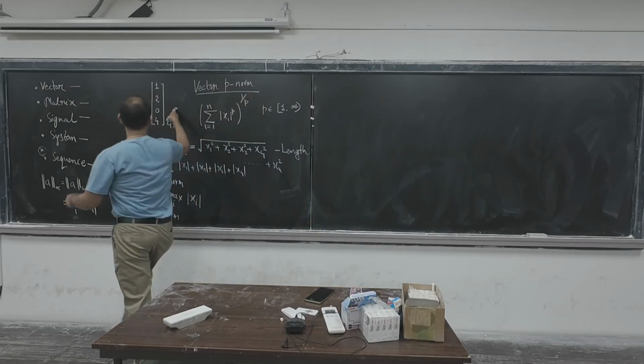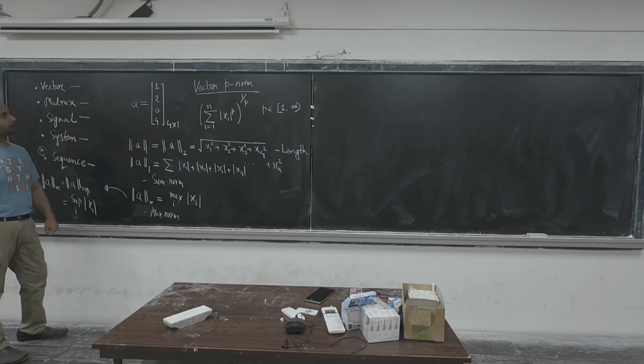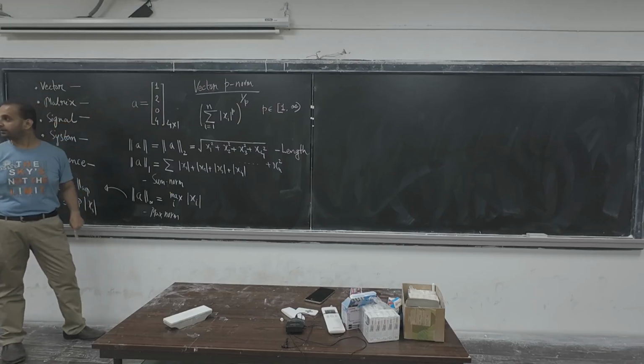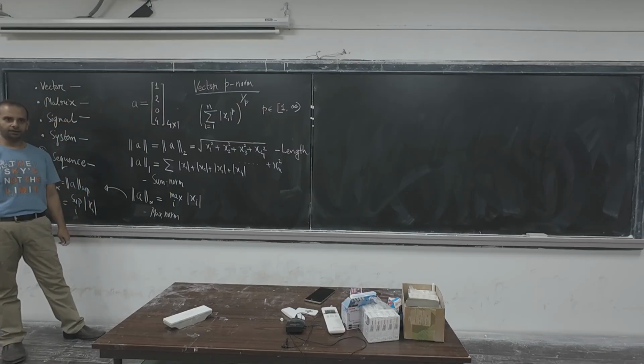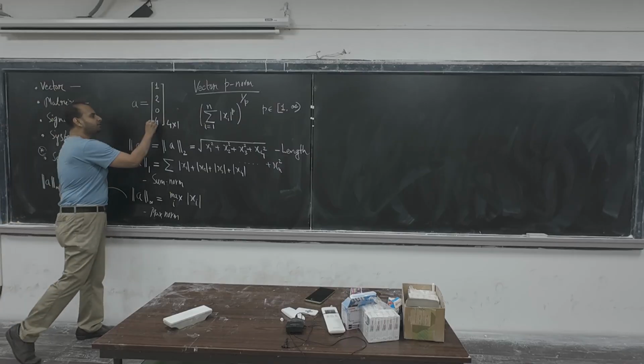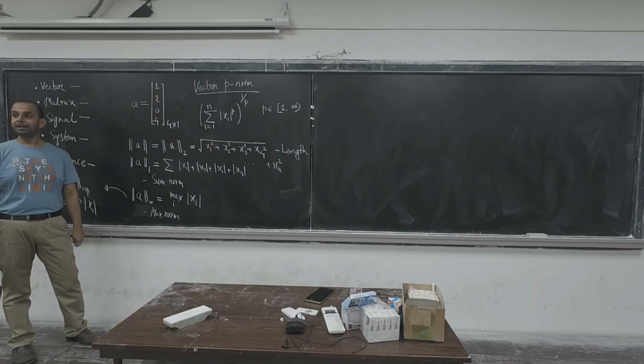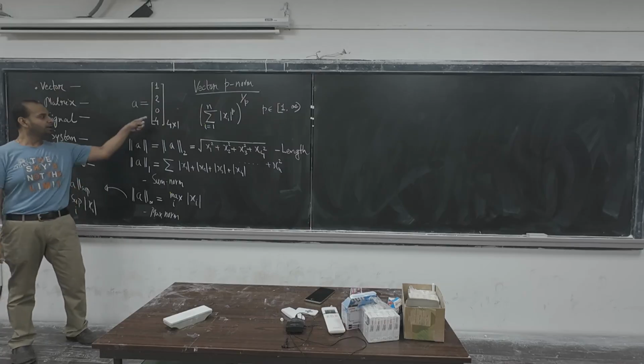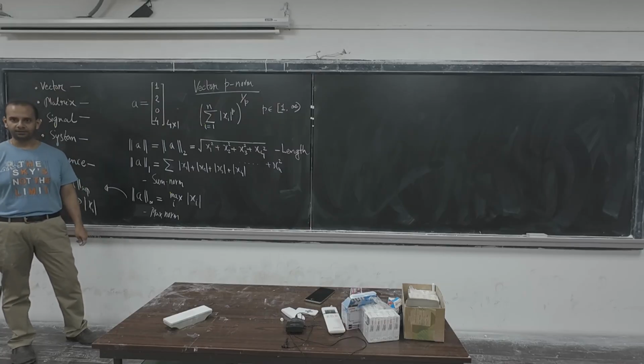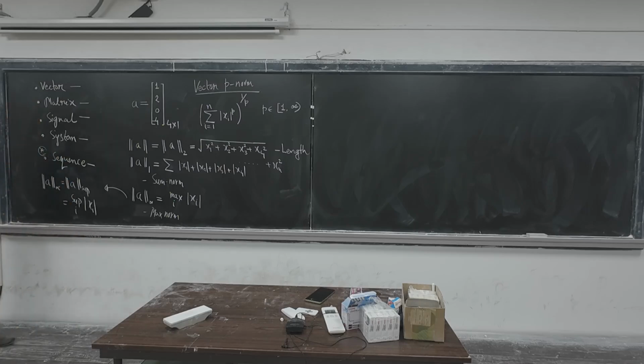So in this case, what is our one norm? It will be 1 plus 2 plus 0 plus 4. So it is 7, right? Now suppose sometimes we unknowingly make a mistake. If this is minus 4, then also it will be the same. That is the reason why we consider the absolute value. So don't get confused if you see some of the negative elements. Okay? Is that fine? So for vectors we take only these 3 norms.